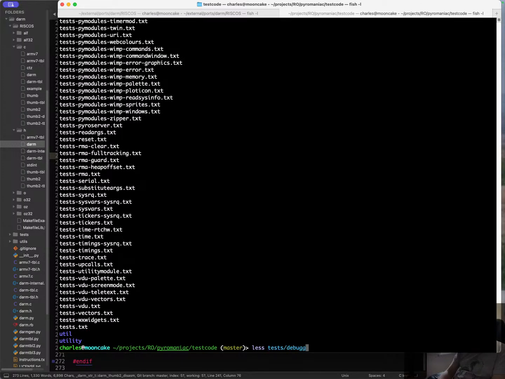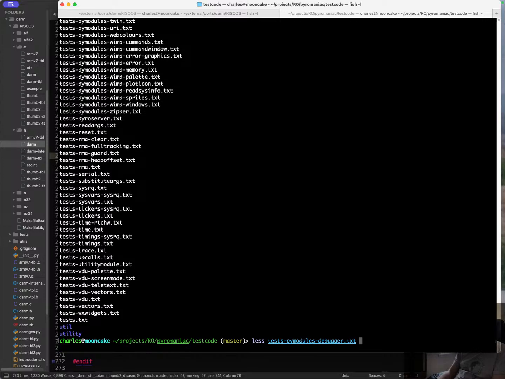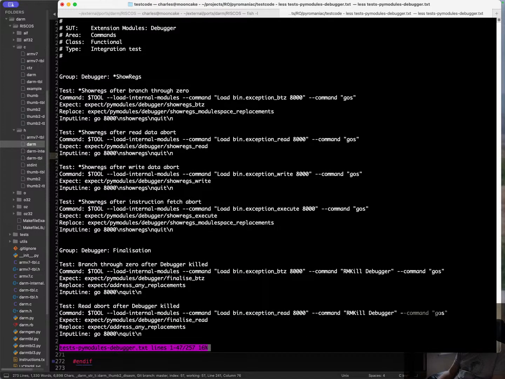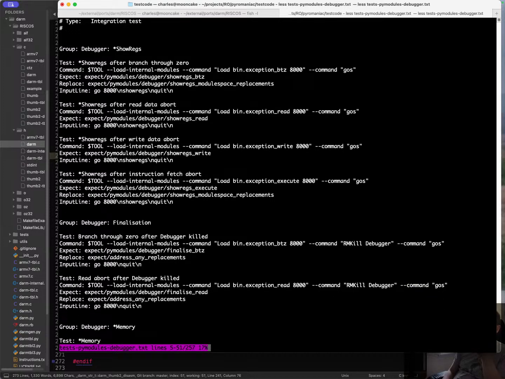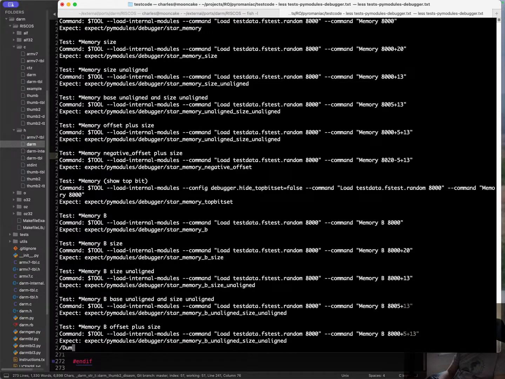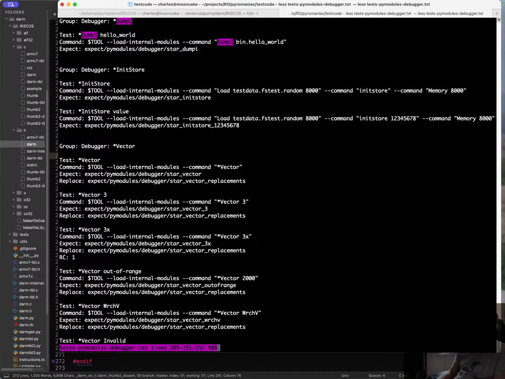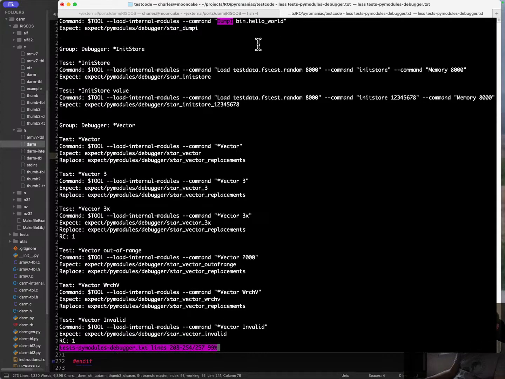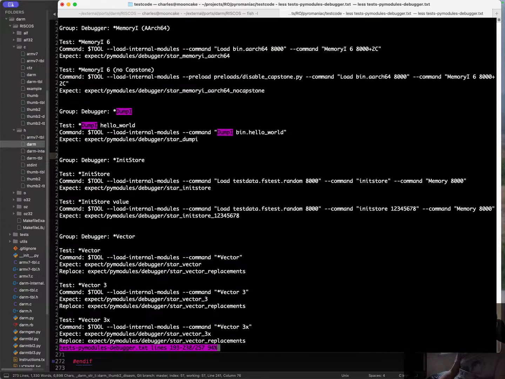Tests, debugger. Where's dumpy? Oh, we only dump hello world. Interesting. Surely I should be disassembling more than that.